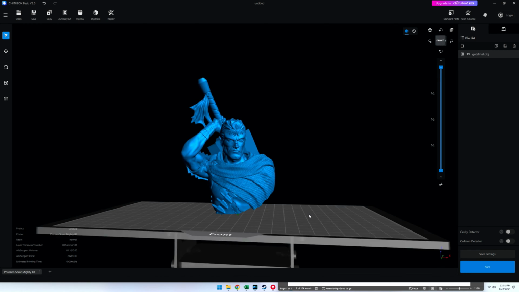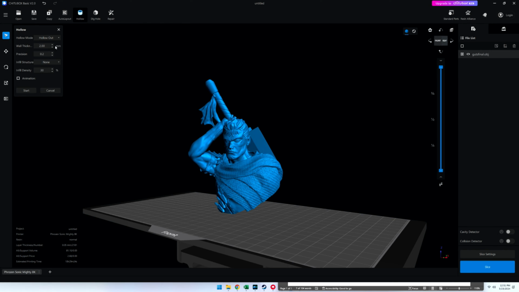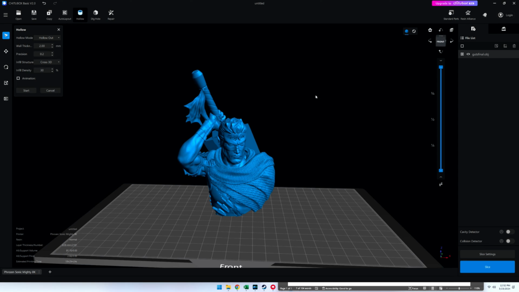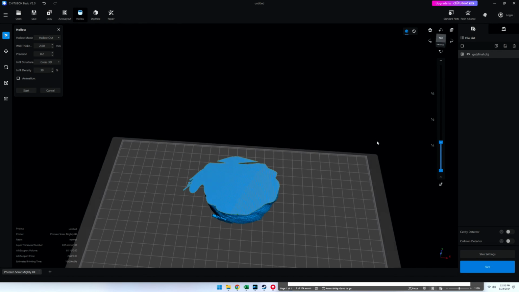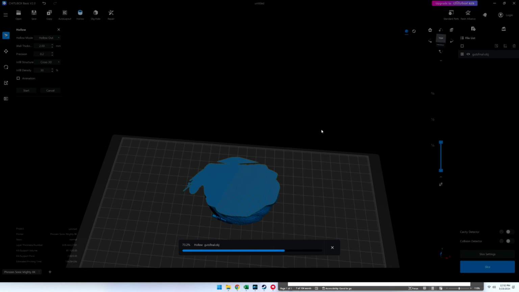To hollow a model, select it in Chitubox and click Hollow on the top menu. I typically choose 2mm as the thickness. Any thinner and the model may become too friable, leading to easier breaks, though feel free to experiment. For larger busts and giant miniatures, I also recommend selecting Cross 3D for the infill structure option. Instead of having a large empty cavity inside, there'll be a crisscrossing lattice work to help provide durability, though at the cost of a little more resin.